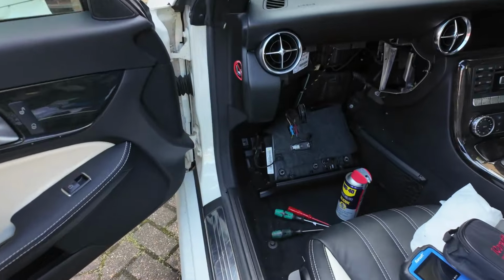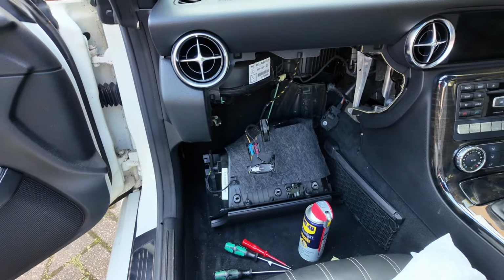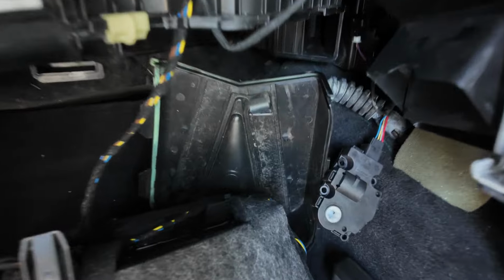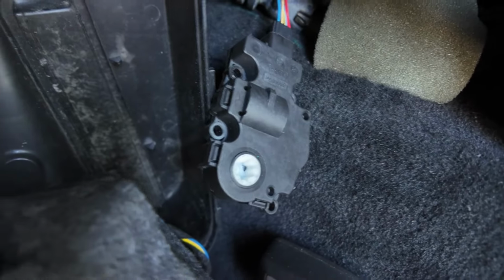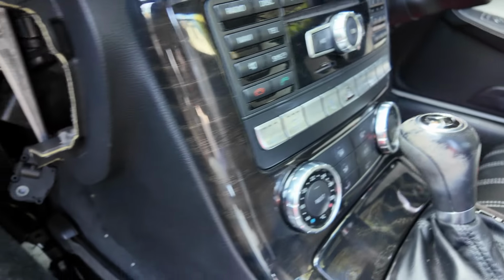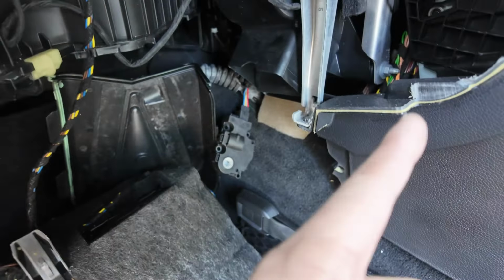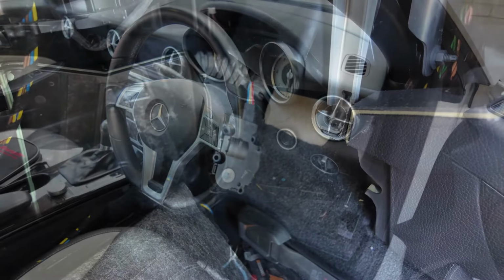Right, so I won't explain how to dismantle the glove box. It's all explained on my previous video. So what I've got to work with is, I took the stepper motor off from that original location at the back. I tested that motor already. That does spin when I change the temperature control. This is a single zone climate system, same as my car, so it only has one motor on the left side. The other side has no motor, but the spline is connected all the way across.